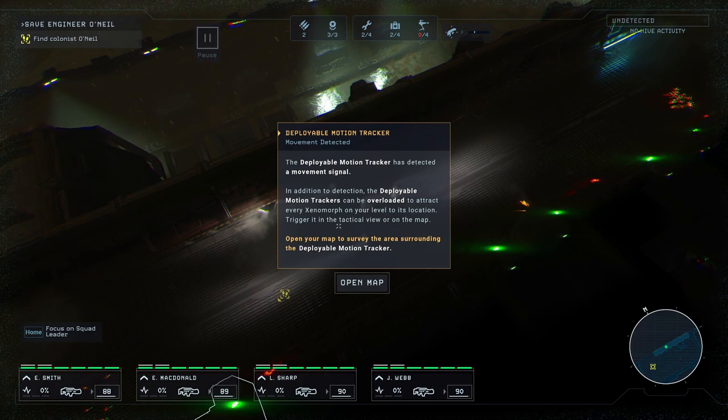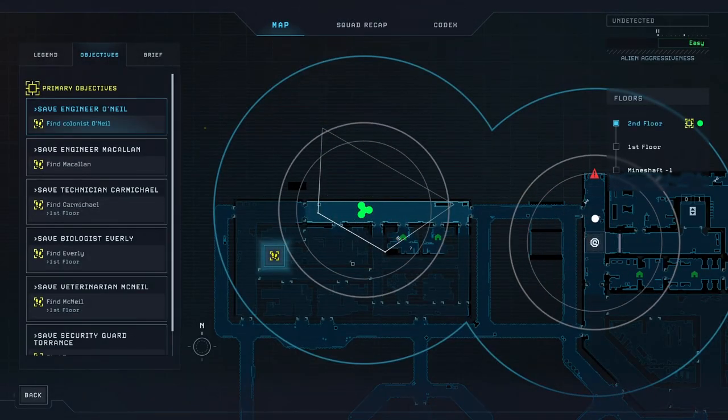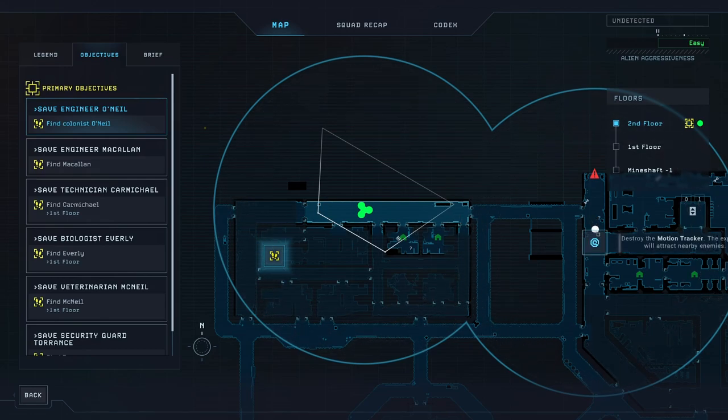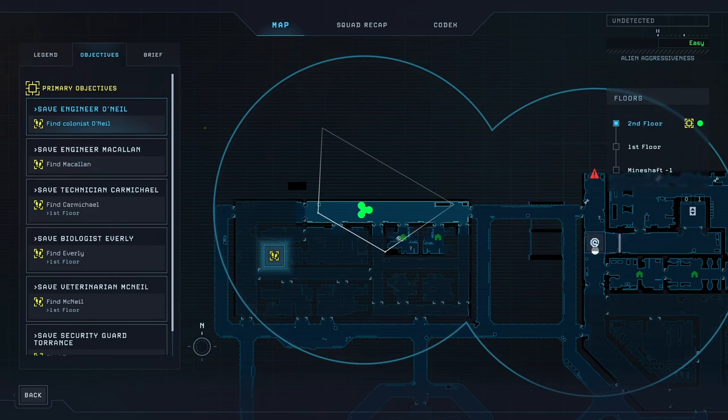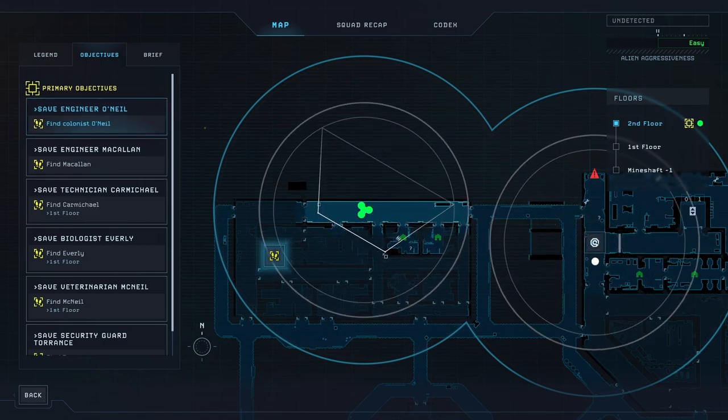Your level, this location is triggered. Okay, open your survey. Okay, so something is there.